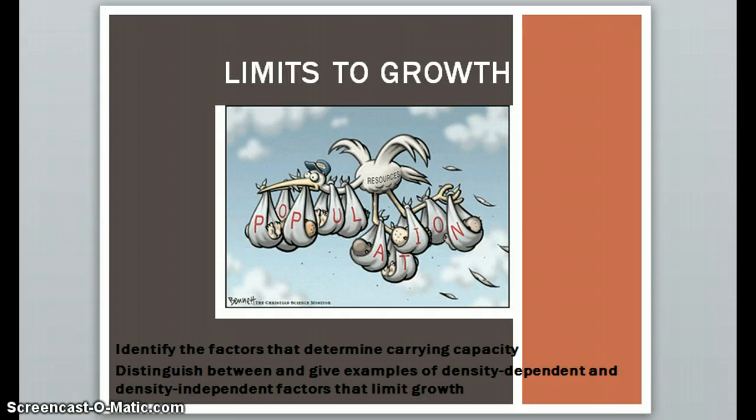Predators need to have prey to eat, as well as mates and space to raise their young. All of these challenges mean that an ecosystem will only be able to support a specific number of individuals of a certain species, or their carrying capacity. In this lecture, we'll be looking at some of the factors that limit populations and determine the carrying capacity.